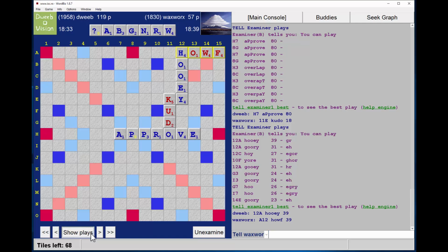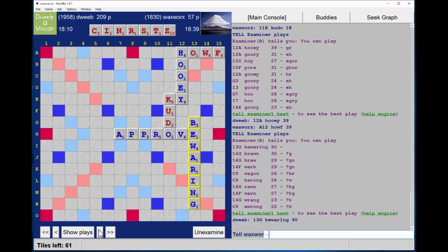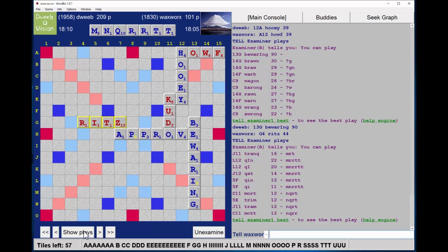He plays Half. And wow, look at that. Bewaring was the only bingo. I'm surprised, but still pleased to have spotted it. My opponent's rack. He plays Ritz. Wow, what a horror show. I'd forgotten quite how awful this rack was. I played Trank, and I think that's fine.